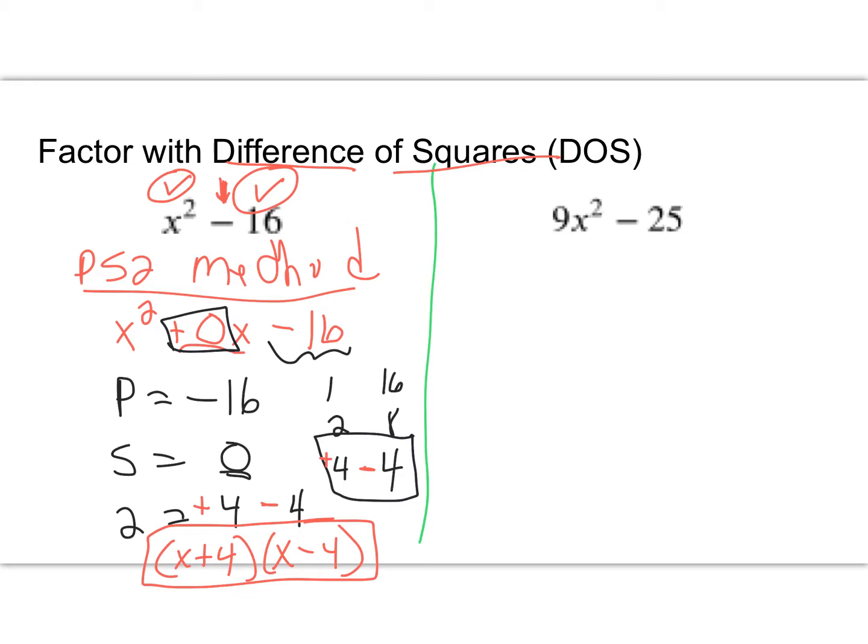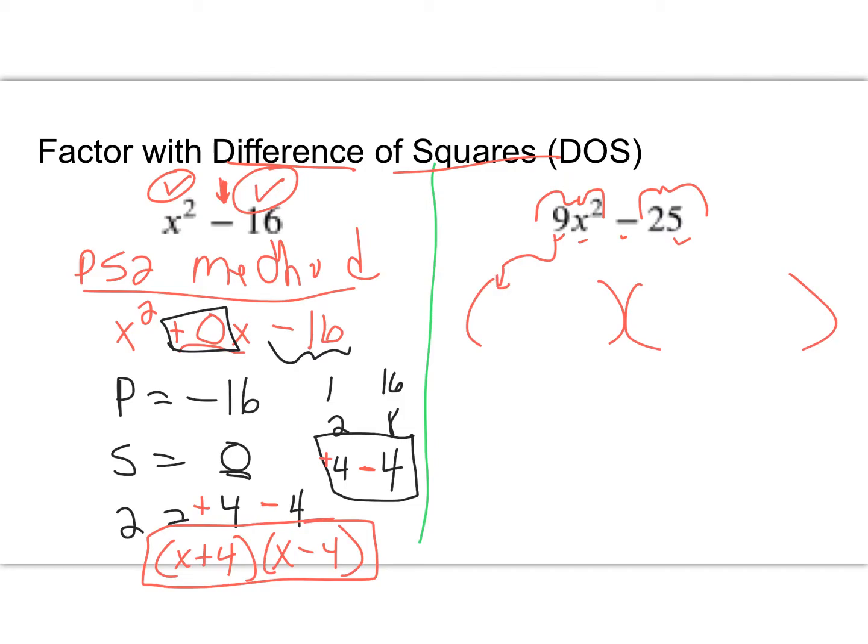Now, the next one is just knowing what you have, and knowing that you have squares. So for instance, 9x squared. 9's a perfect square, x squared is a perfect square. 25 is a perfect square. And you have a minus sign. Okay, so having all these pieces in place means you can skip right to breaking this down into its perfect square roots. But when you do this, what you put in one parenthesis, we're going to put in the other at the same time.